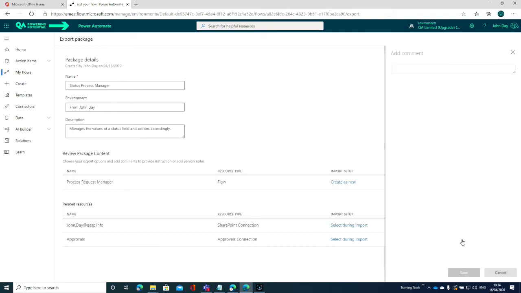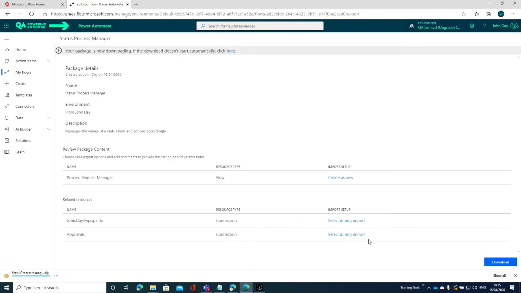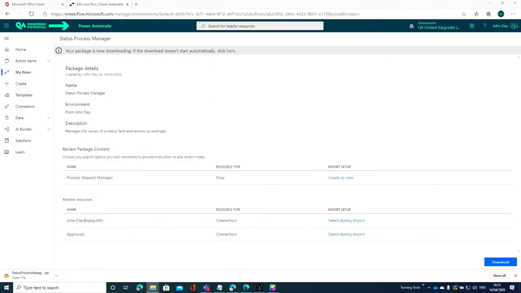I can also add comments to specify to the user, oh, bear in mind you need to do this, or this uses the E3 license, so I'm going to put in there, this is based on our E3 license. Great stuff. And then I export it. Now that will automatically download a copy to you, but when the page refreshes, it will have a download button. Don't get swayed by that. It is already downloading. So that's my status process manager file already ready. I'm just going to open and show that in my download section. Got lots of content in here. It's all demo content, but there it is. There's the status process manager. It's got the date and time stamp there as well.